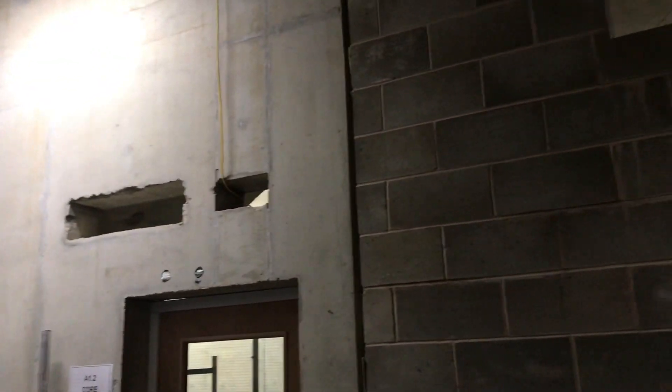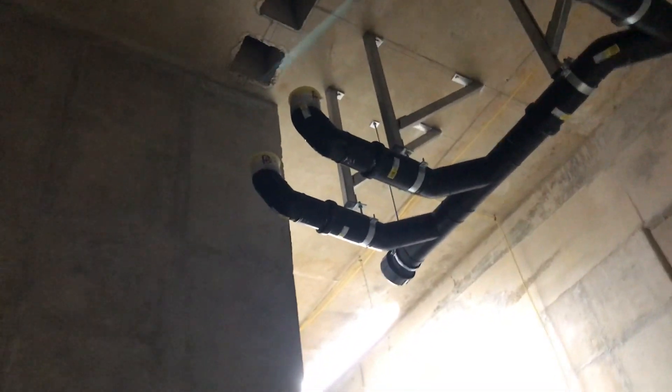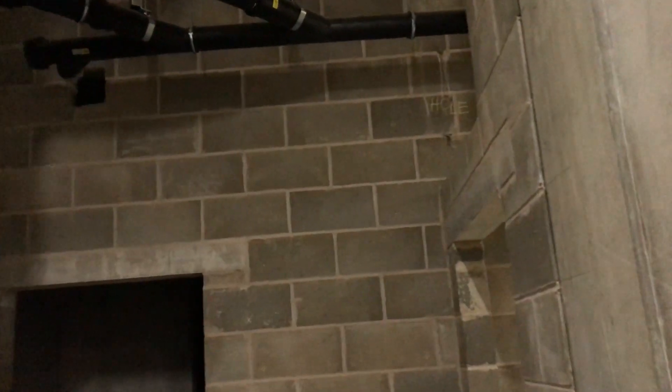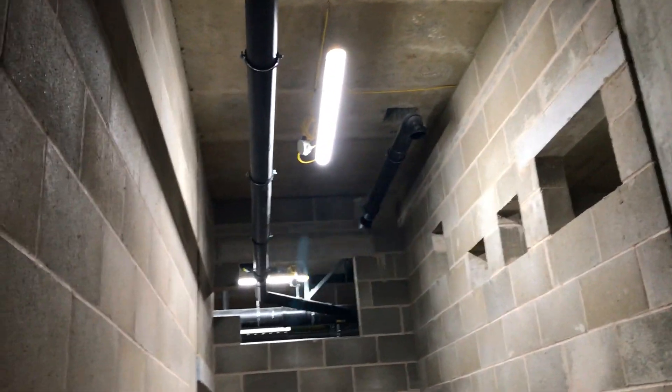You can see here the boxes - these are very important. People always forget about them and keep them as the last thing, but this is critical. If we're going to miss a box or it's in the completely wrong position - which does happen - you want to know that before so you can prepare the opening for installations later. Otherwise the trades are going to charge you for the delay and the work. The sooner you get information, the sooner you can correct the error. That's why as-built inspections are very important - keeping this information as we go is essential.